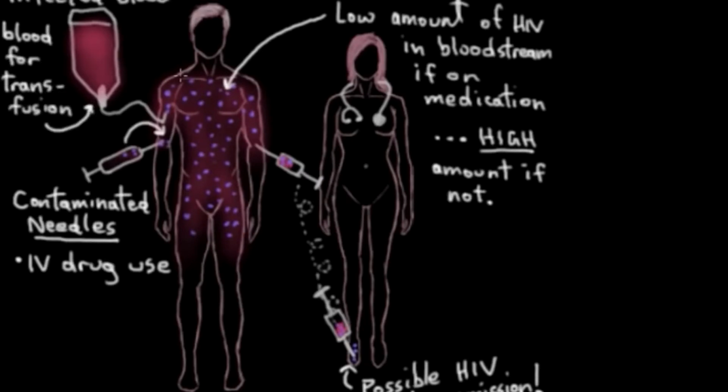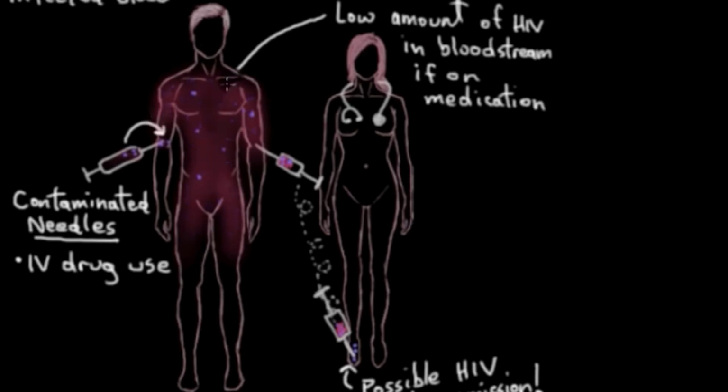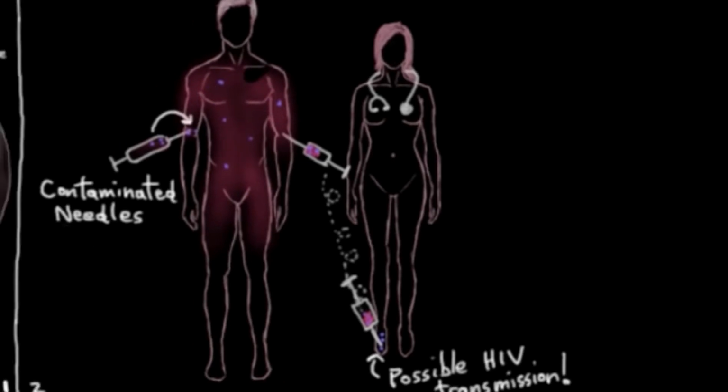But back in the olden days, before the late 80s, early 90s, donated blood was not routinely tested for HIV, as crazy as that sounds. So contaminated transfusions don't happen very often these days in most countries, but it's worth a mention here because it's still something to be aware of. Now, third quadrant, what's the third most frequent route of HIV transmission?